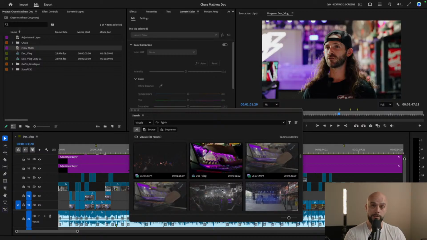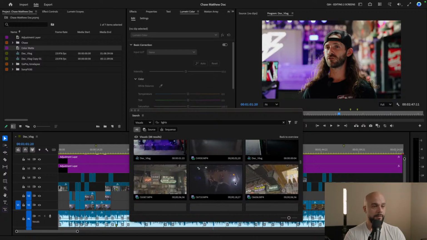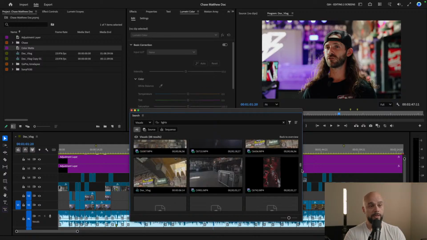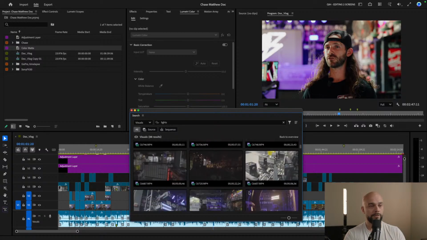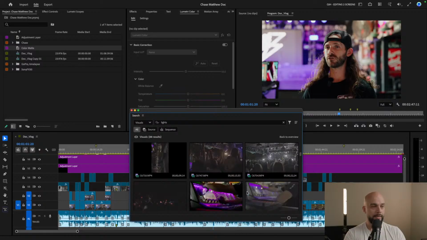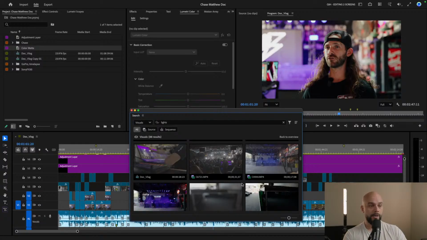Remember, a searchable project is a faster project. So every little clip that has lights, it's going to go ahead and reference that. You can get as specific as you want on this. Let me show you this one thing right here. At the bottom, it'll show you if it's a clip, or it'll have this timeline icon, let's call it. And it'll demonstrate that this is actually in the timeline. So if you're looking for something in the timeline, you want to look for this. And if you want to look for an actual clip that you could put in here, then it'll have the other icon as well.